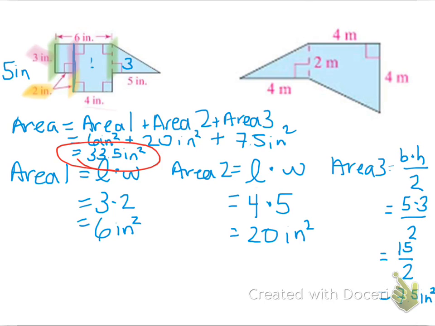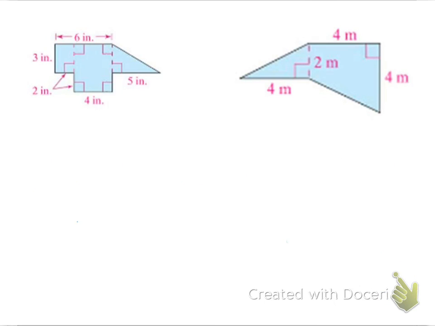I'm hoping that you see that there's a lot of steps, but you just need to know how to interpret the diagram. We're going to do another example. The example we're going to do is right here, number 2. This shape is a little bit harder. We need to do step 1. We need to break it apart into shapes. And they've done part of it for us, but they haven't done the whole thing.